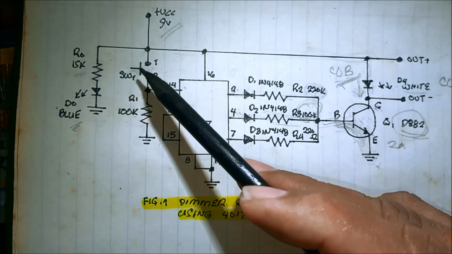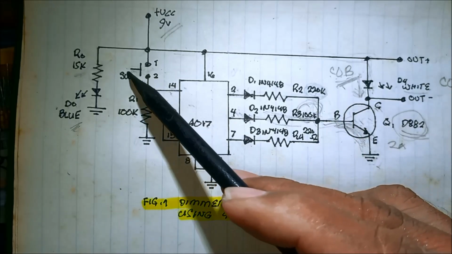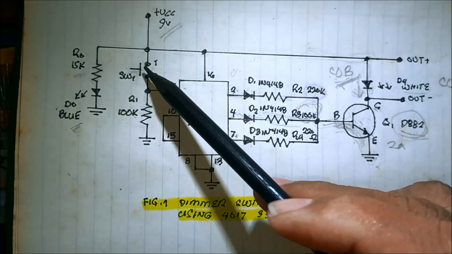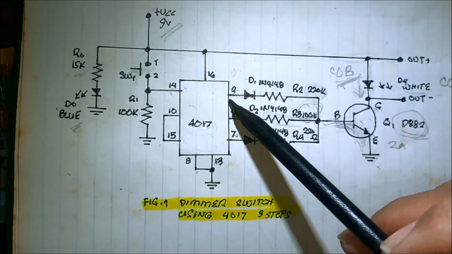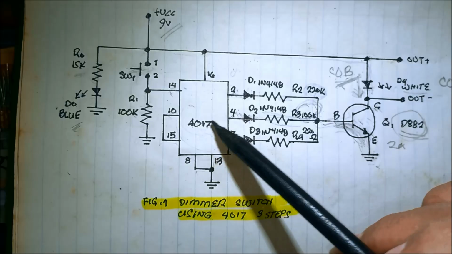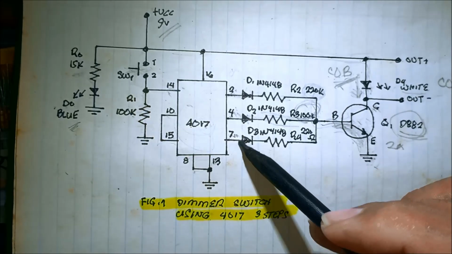And then press it again, it will turn off because it is latching. Press it again, it toggles into pin number 7. So the purpose of the 4017 IC is that it toggles. So this one off, on, off. If this is off, this is on. So this now is on.